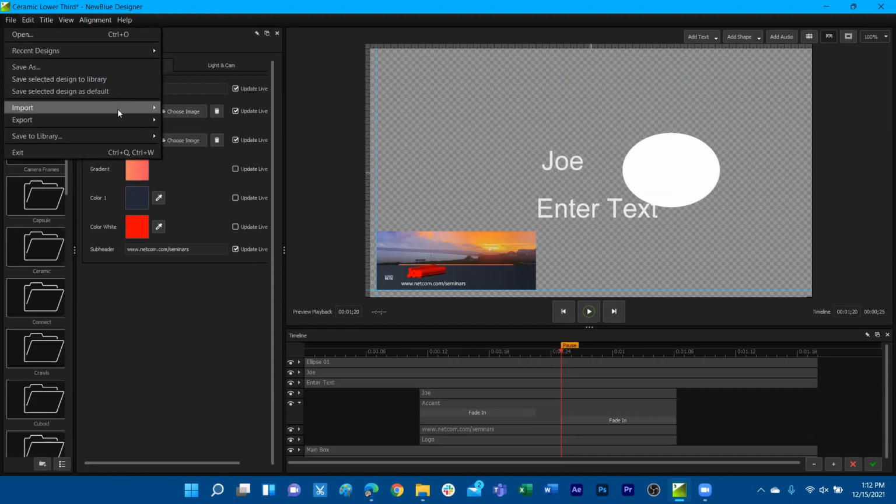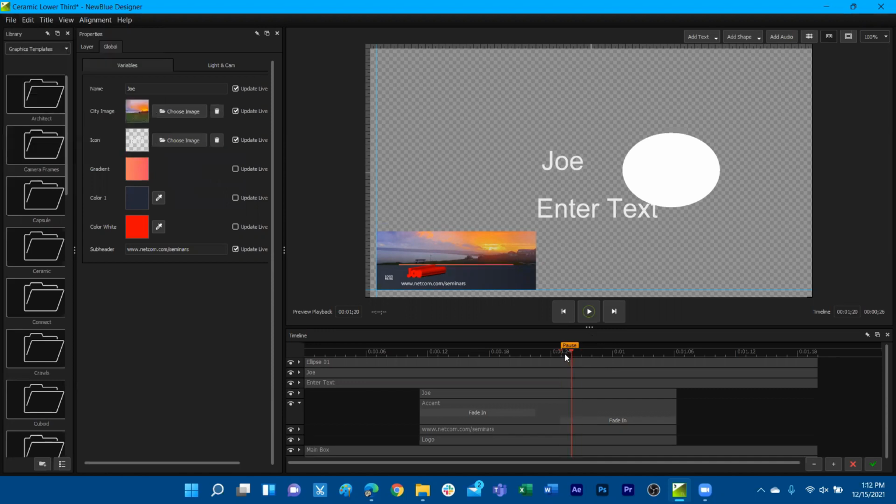So you can see a variety of different things that I can directly import into this particular design. I see images, videos, image sequences, vectors, which have to be in EPS format, and Photoshop files. So if you have a Photoshop file that you've already worked on, if you have a design package that was delivered to you, or if you have designers that exclusively are familiar with Photoshop, you can pretty much import Photoshop files and then use those as your graphic and use the pause point from the designer to then play those out.